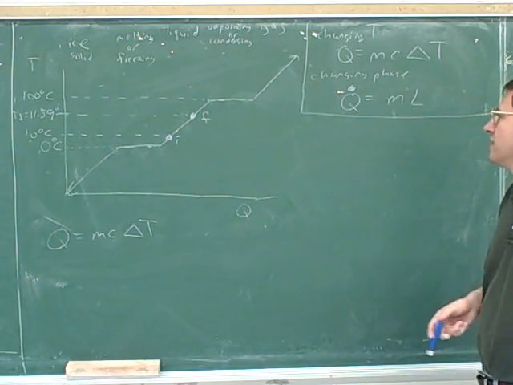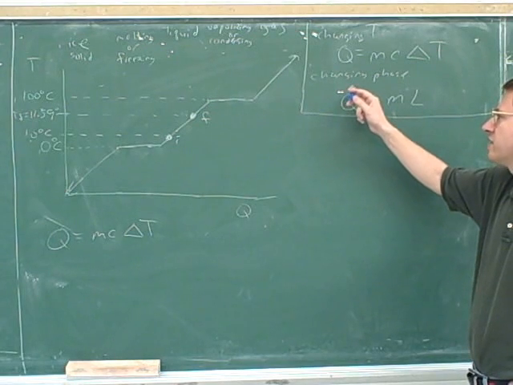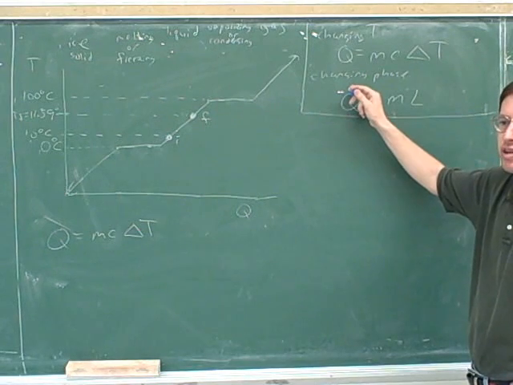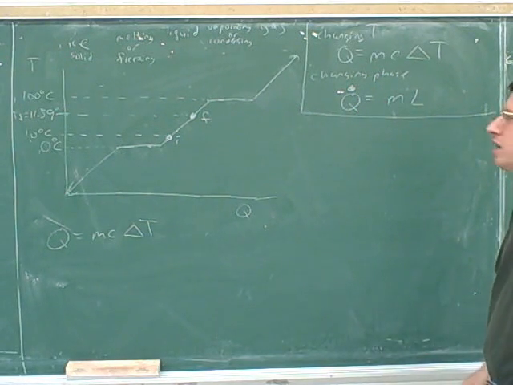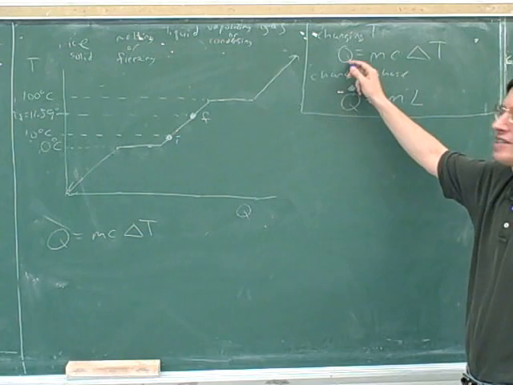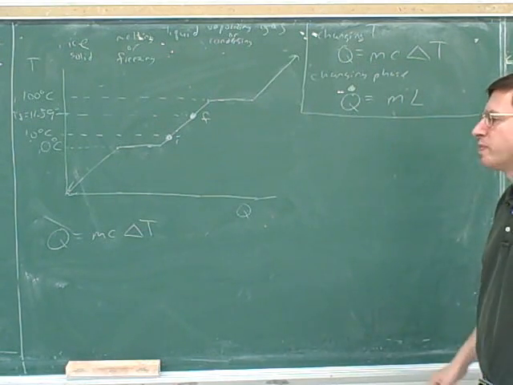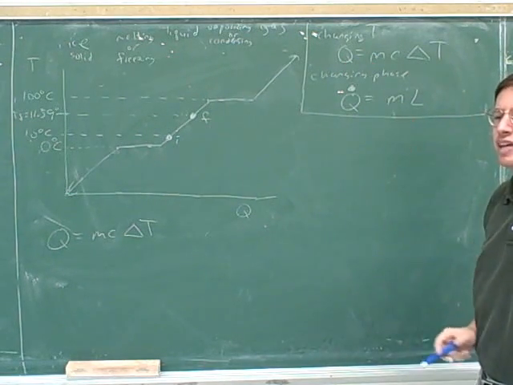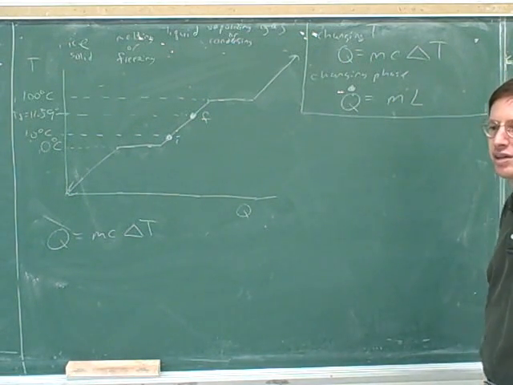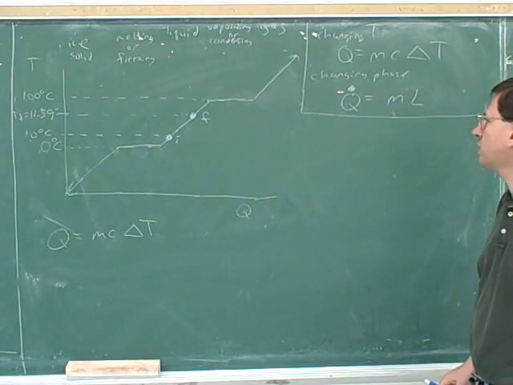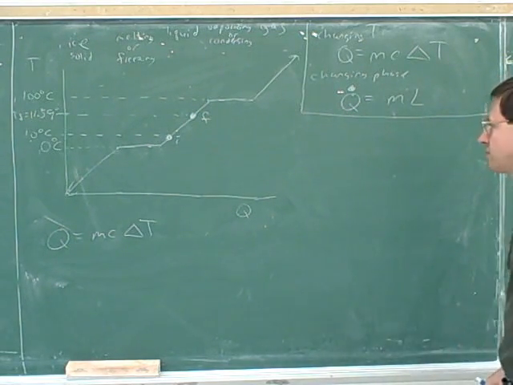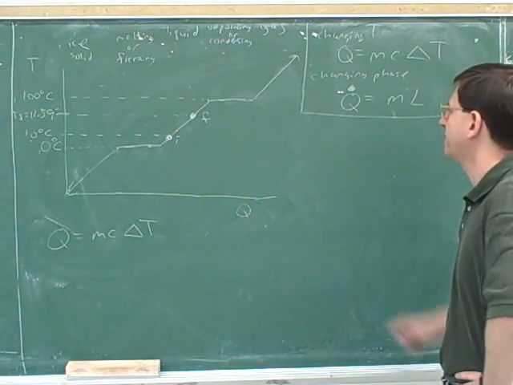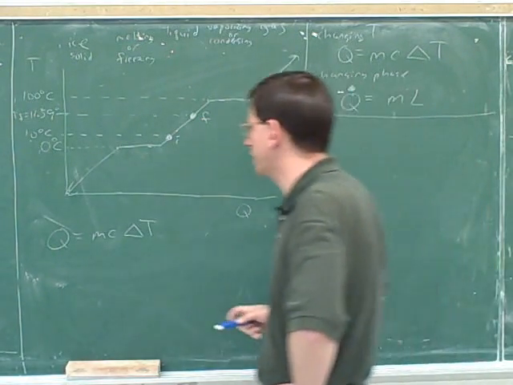And we know the significance of that is, when we put in the dot, you know, I like to use that just for magnitudes. So this formula just tells us the magnitude of the heat when you're changing phase. Whereas this formula actually tells you the signs as well. Remember that when we used this formula, we actually plugged in positive 20,000 because we were actually adding heat. If we'd been removing heat, we would put in negative 20,000. But the changing phase equation is just in terms of magnitudes. So you'd have to put in the sign yourself.